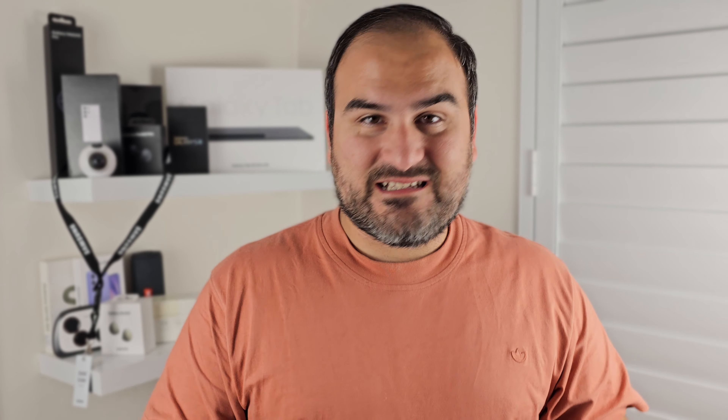It said S40 Plus Ultra. They're definitely going after the S23 Ultra here, and sure enough, when I clicked on the link, that's exactly what they were going for. What I was trying to do — I had a discount code from Wish and all I wanted to do was see how much the phone would be when I applied the discount code. So I got all the way through to the checkout page, put in the code, went to press apply. However, instead of pressing apply, I hit checkout and then tried furiously to back out of it, but it was too late. It processed. I got the confirmation email: 'Your delivery is being prepared.' I forgot about it. I just put it out of my mind and went about my life.